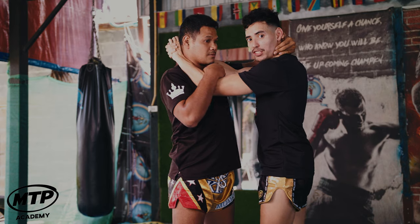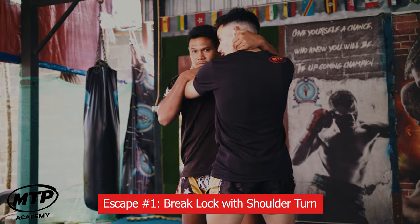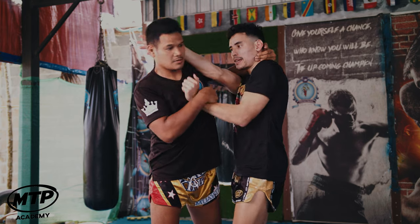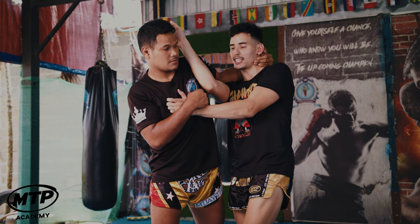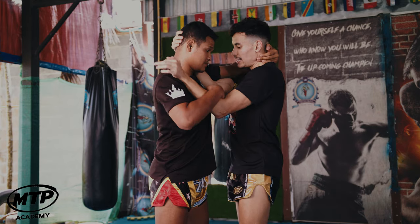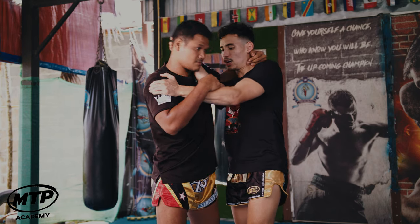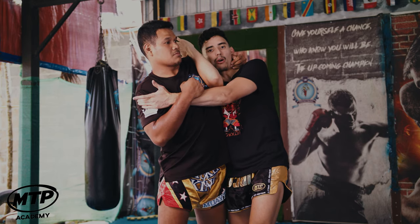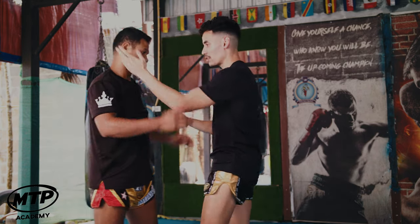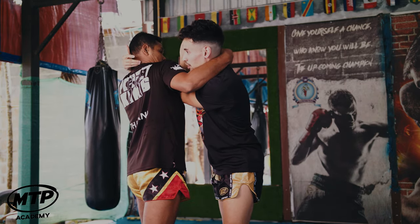When he has good posture, the first thing he does is reach his hand around and grab the back of my neck. Notice that lock position — he's reaching his hand around and at the same time he's twisting his shoulder and breaking my lock. My elbow is tight here, but he's breaking the position, breaking the leverage I have with my elbow, and then I have no more power, no more lock. Then he can pull or throw me, and the same thing works on the other side — he reaches around and breaks with the shoulder.